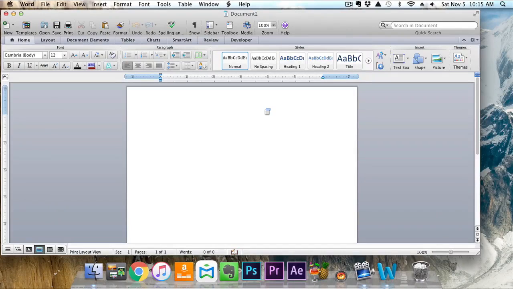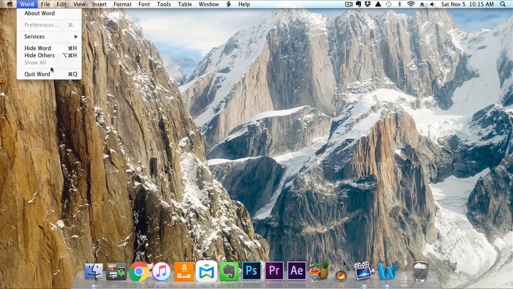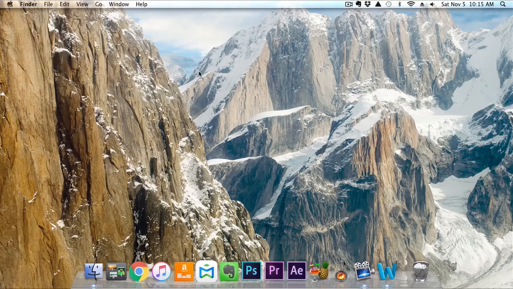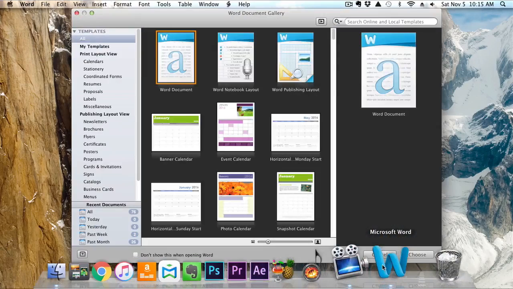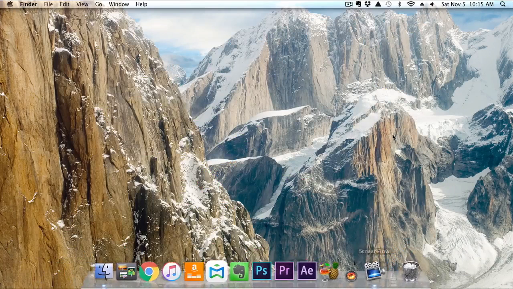But how do I actually close Microsoft Word? How do I get the computer to stop Word altogether? Well, you could come up here and click the little X like I did the first time. But there are two ways to fully close an application. You can come up here to where it says Word and go to Quit Word, or if you want a keyboard shortcut, make sure Word is open and it says Word up there, and push Command-Q. When you do Command-Q, now Word has closed.